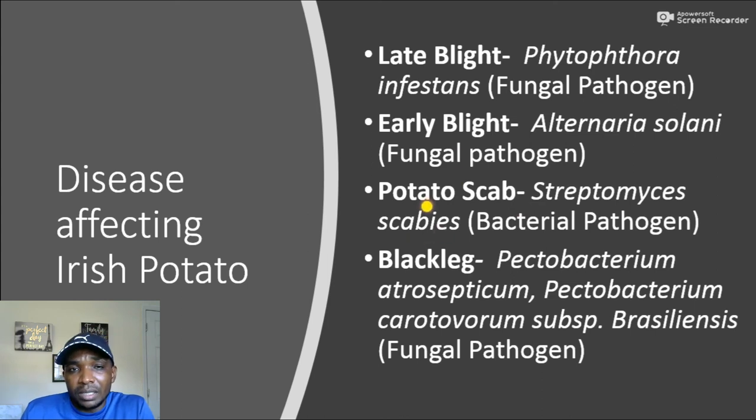Now if you already established the crop, what you want to do is go through with the same fungicide, and do a soil drench. Instead of spraying the plants, you wet the soil around the root zone area where the tubers are developing, and apply the fungicide in that manner. For late blight and early blight, just go to your farm store and look for a fungicide that can protect against late blight and early blight.